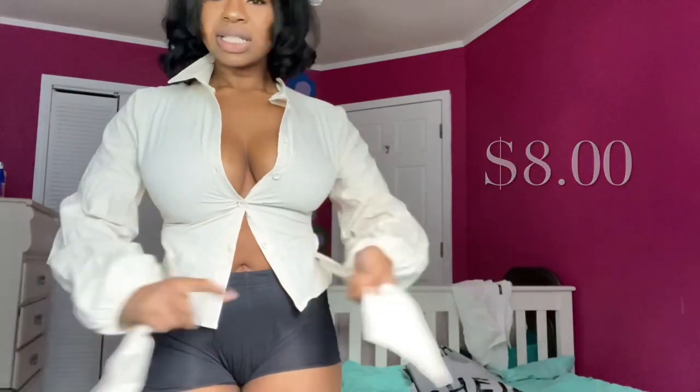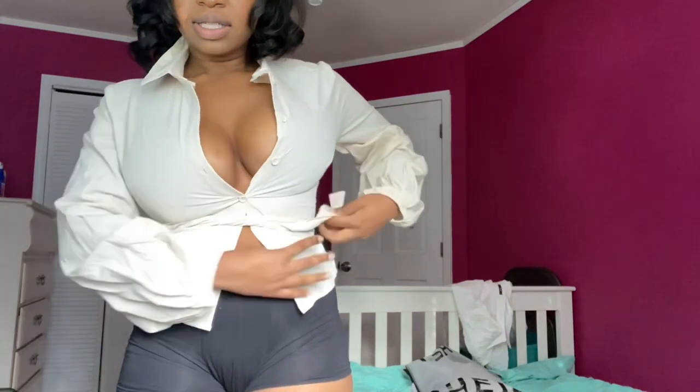All right, so this is the last top I'm gonna show y'all. I mean, it's not really my favorite, because if I just tie it regular in the back, it's gonna look weird, and it's not really gonna do much for the girls. So I came to the conclusion, I'm gonna tie it in the front, so I have the support that I need, and I'll probably tuck this in if possible, because I just don't like how it looks tied regular. I just need to add my little spin to it. This is pretty. I really like it like this.